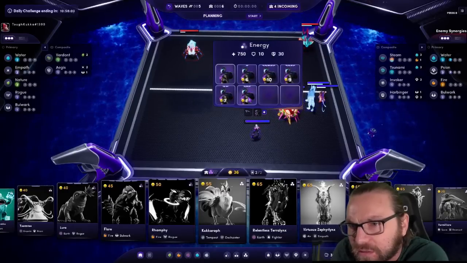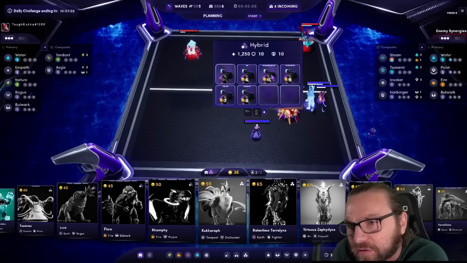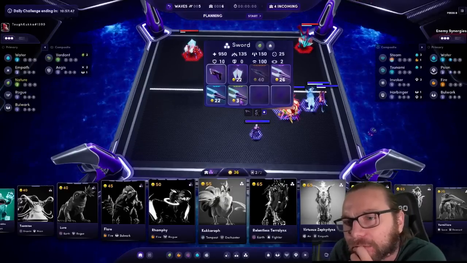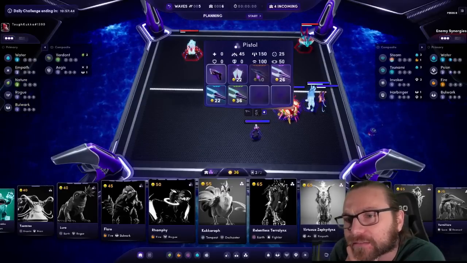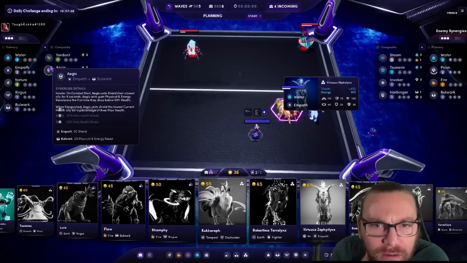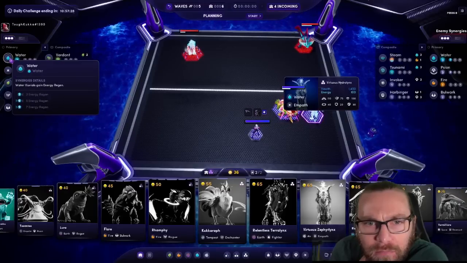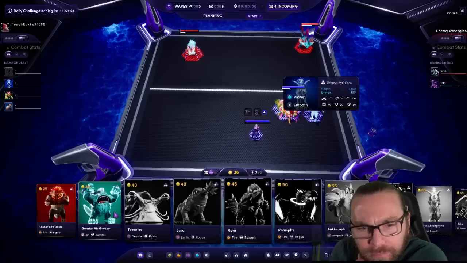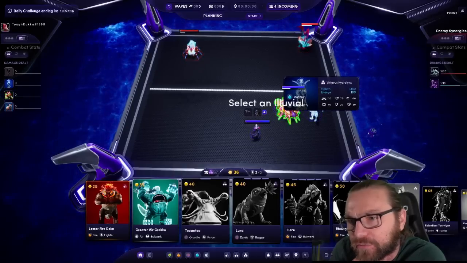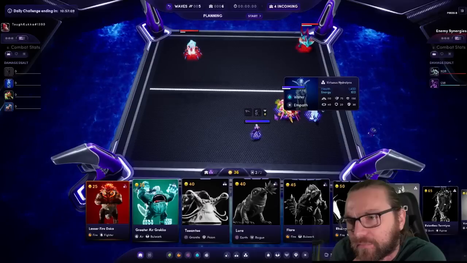Oh, what are these? Oh, I can spend coins to upgrade them. Physical. Oh, that's cool. And you can upgrade the weapon. Oh, okay. Pistol sword. Can you upgrade these as well? Hmm. Greater Egg Rocker. Select an Illuvial. Okay, what is that? Like linked to them?